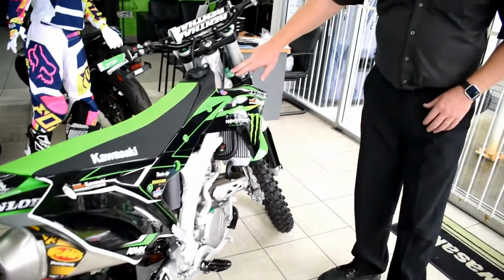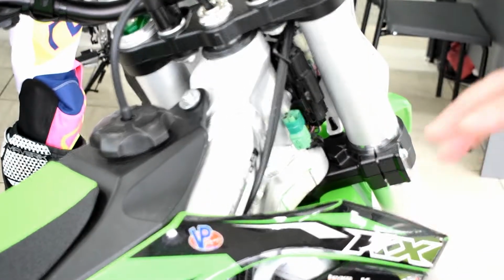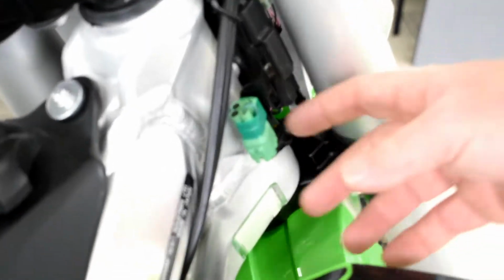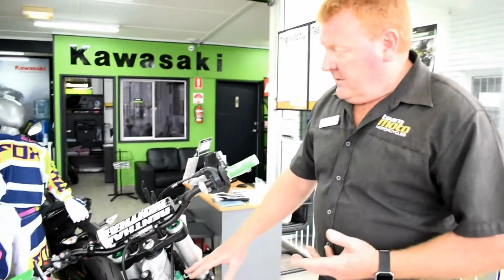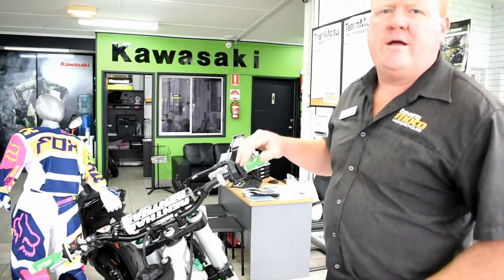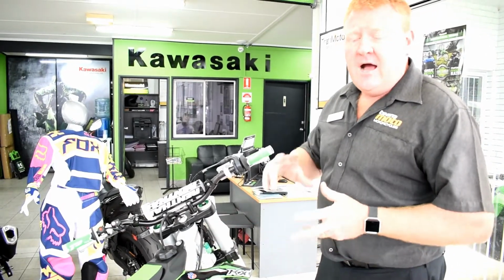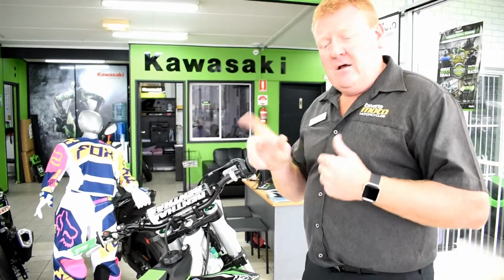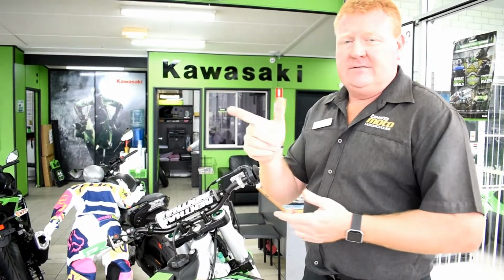If you have a look over here, these are your couplers that you can put in. It changes the output of the engine, changes when the torque comes in on the motor, so you can unplug these and put a different colour piece on. There's basically a standard, a soft and a hard. The standard one is for all sorts of terrain riding. If you put your soft one in, that's for your soft race tracks, soft terrain. It throws the torque out at lower revs, so you get more torque at the bottom to rip through the soft stuff, hook into the hard pack underneath, and start driving forward.